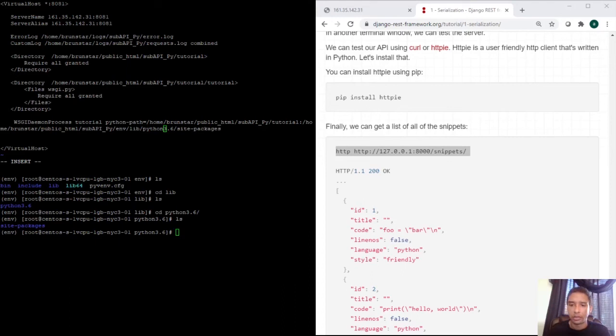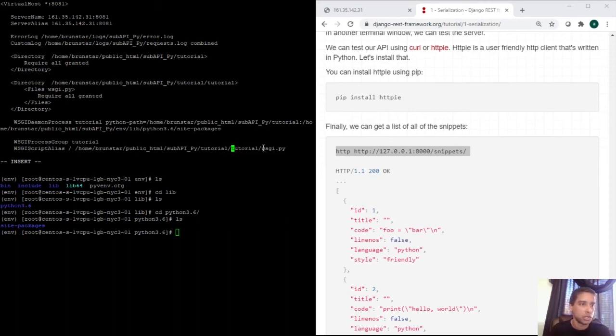So that's good. The next thing we want to do is create a process group. So we'll do that next. And then from there, we want to set up the script alias. So the script alias is going to be slash space, and then you'll do home, and then instead of user, in our case it's Brunstar, and then public HTML, sub API underscore py, tutorial wsgi.py.